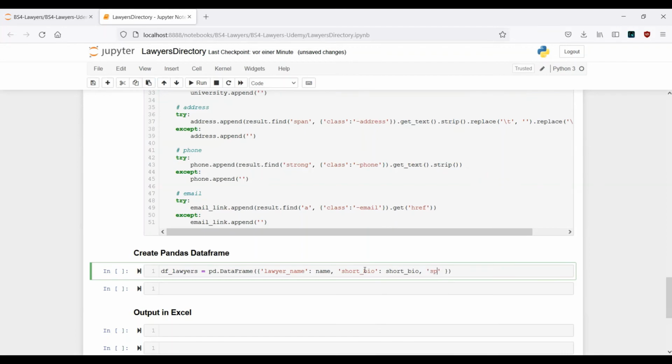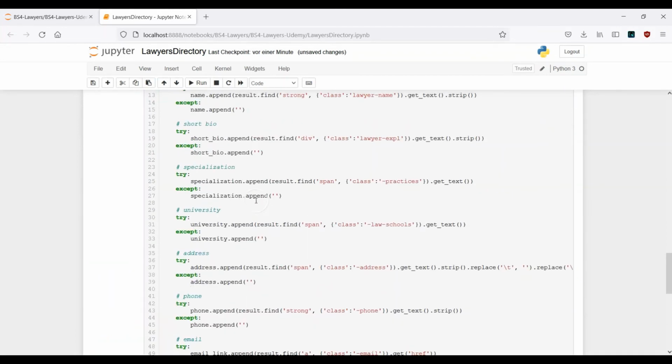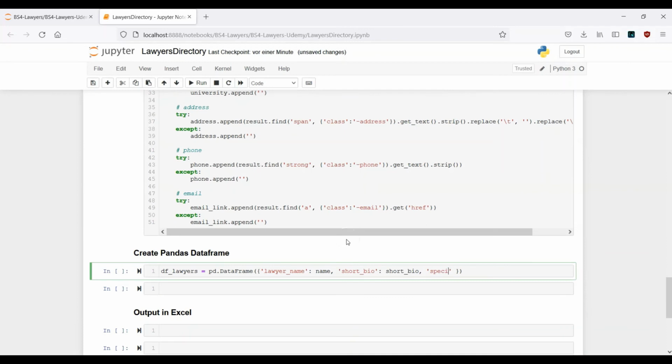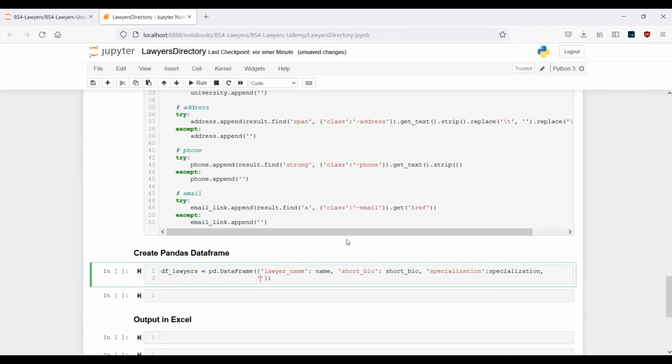Number 3, we have the specialization, so it's specialization colon, and here we want to provide our list. Then number 4, we have the university colon university. Number 5 is the address colon address. Number 6, we have the phone. And number 7, we have email. So email link. This is what we want to create.